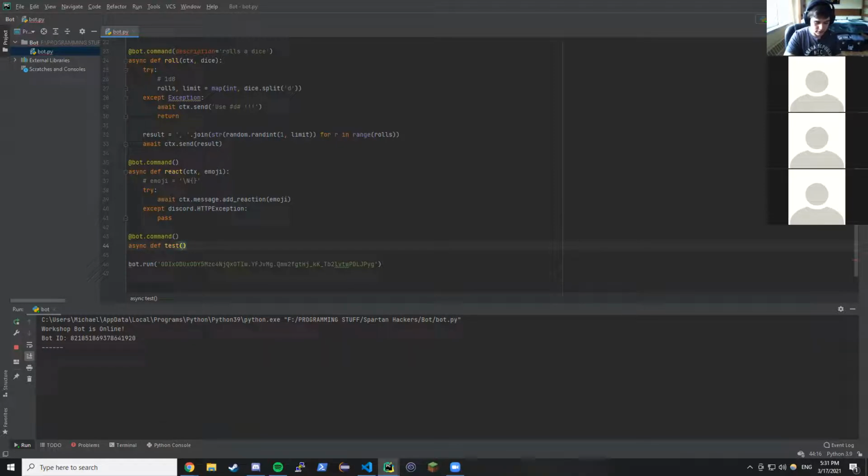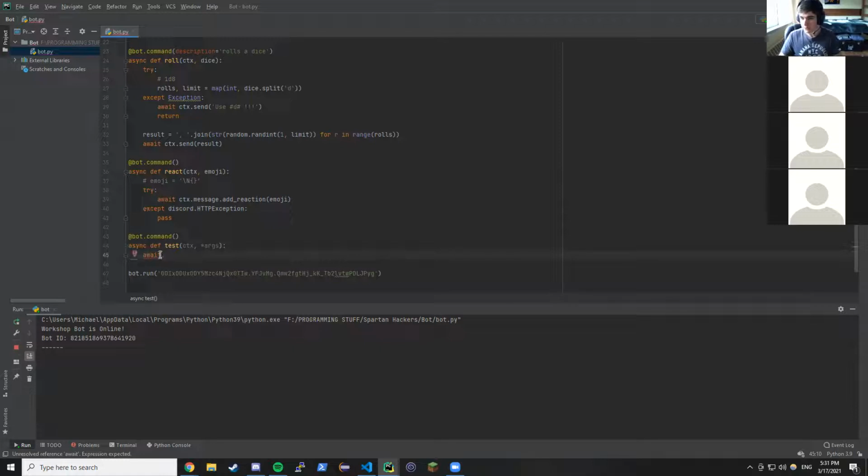So let's import ctx, and you'll do a star args. So basically what this is, is that it takes all the arguments after your initial command, like after .test, it'll take all the arguments afterwards and put them into a list.